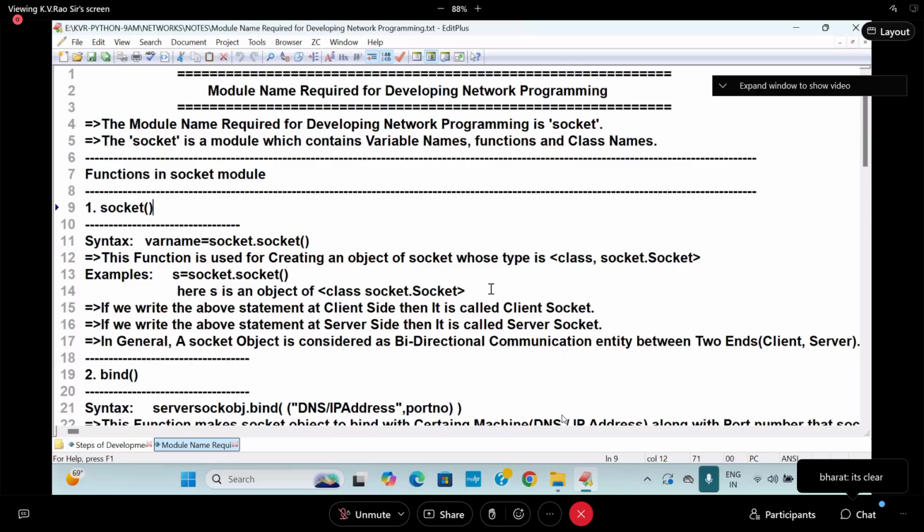Okay. So before going to the database example, let me tell you one more example like the previous one.